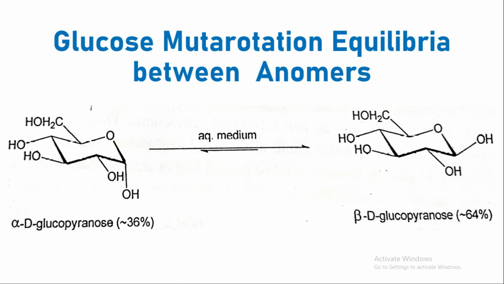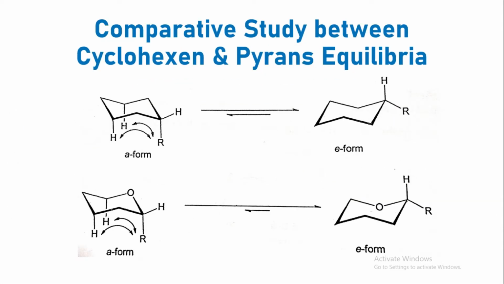We know from our previous knowledge that for substituted cyclohexane, axial conformers are less stable than the equatorial conformer just because of the 1,3-diaxial strain. And for the substituted pyran rings, because of the difference of electronegativity between oxygen and carbon, the carbon-oxygen bond length is smaller than that of the C-C single bond. This brings the substituent group R closer to the axial hydrogens, which increases the diaxial strain in substituted pyran rings.